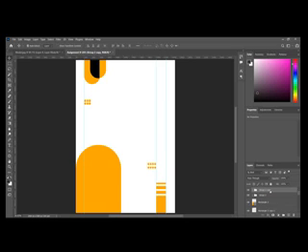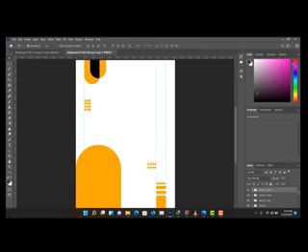Sorry, Control Z to undo. So Control J, then Control T, drag below, Control J again. Did it work? No. Control J. Okay, then let's click on the move tool. Click on it again. Control J. Yeah, works. Then press Control T to drag a little bit down. Okay. Then I'll click outside here to make sure that it's unchecked.